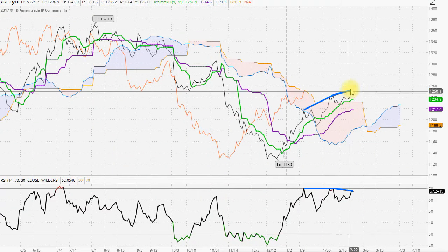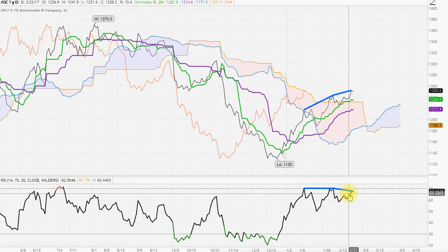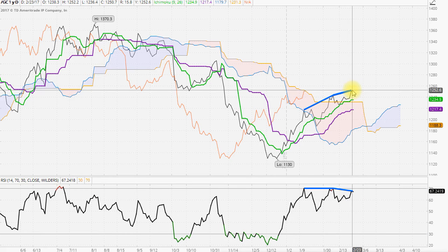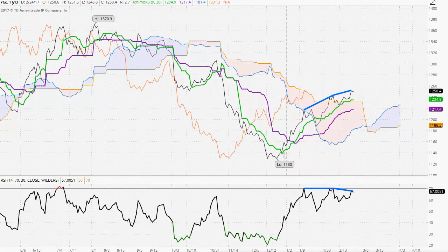But just looking at the divergence that we're seeing with the RSI, here we see in terms of the closing price, gold making a new higher peak than the previous, but momentum not making a higher peak. It does suggest that the momentum that was in the market previously is no longer there, so the market doesn't have the underlying strength that it had previously, and there is potential for a change of trend. But obviously that change of trend could see strong support coming in at those areas already mentioned, at the Tenkan-sen and at the top of the cloud.